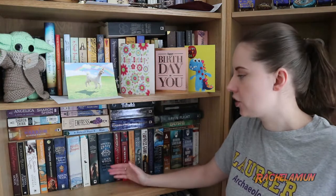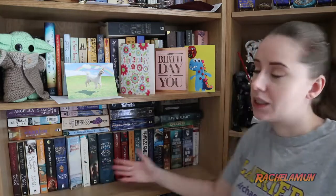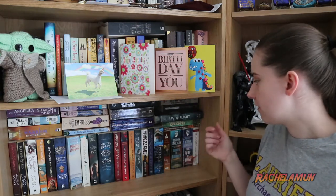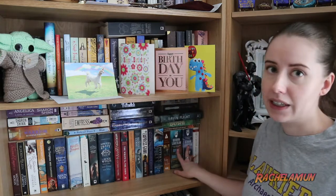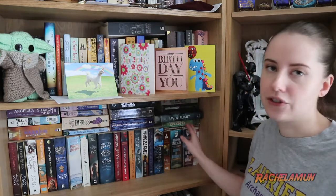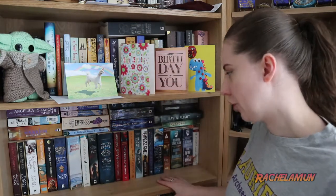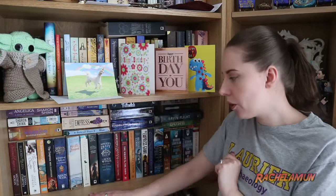So this is kind of my paperback mass market shelf and everything that's on it so far. Quite a diverse range, but still my typical historic fiction, fantasy, and sci-fi books. I hope some of you have gotten some suggestions for things to read. If I had to pick something to recommend to everybody: if it's fantasy, I'm going to have to go with Brandon Sanderson's Stormlight Archive. If you're looking for science fiction, you have to read Frank Herbert's Dune — at least the first one. And if you're going for historic fiction, Here Be Dragons by Sharon Penman. Those are my three genre recommendations out of this shelf.